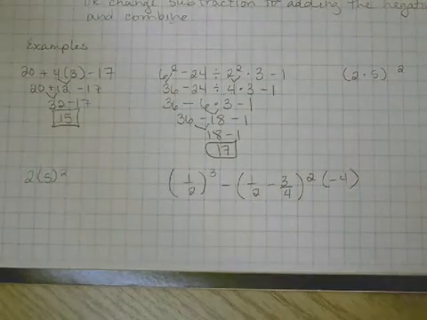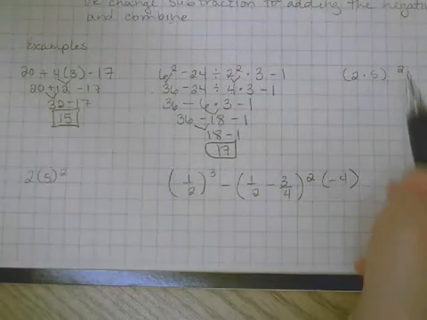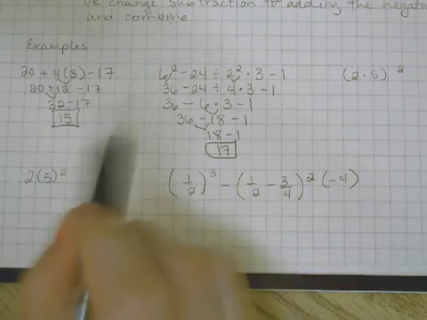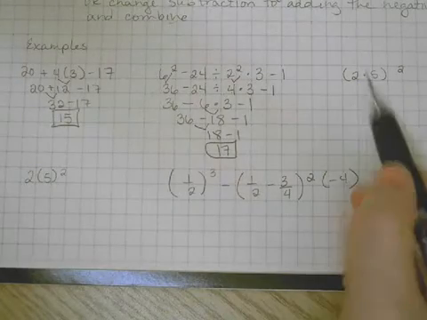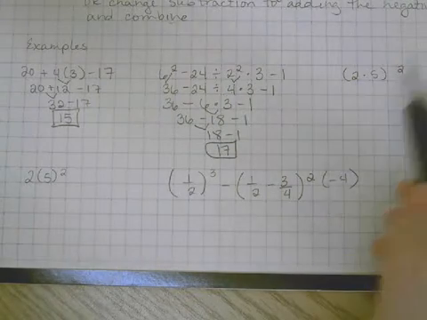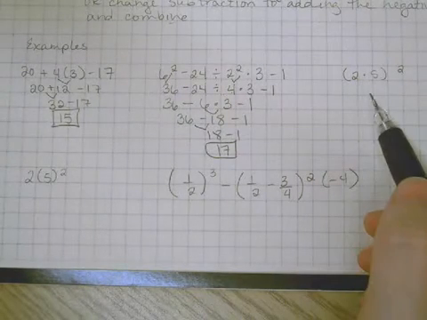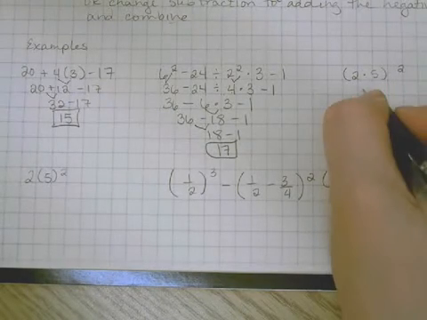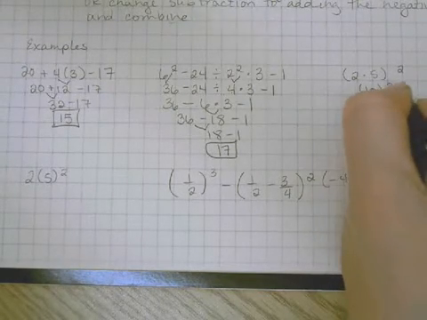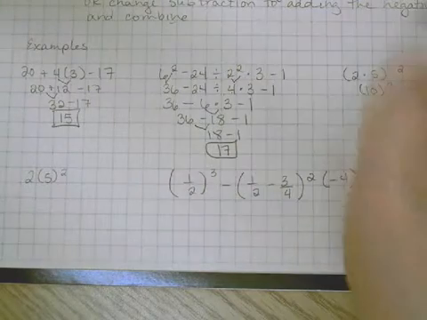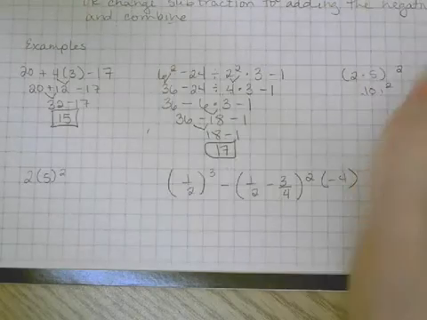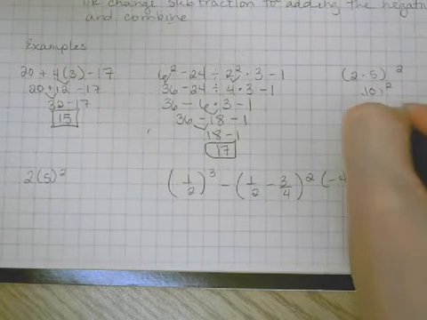So I want you to pay close attention to the difference between the quantity 2 times 5, squared, and 2 times 5 squared, which sound exactly the same until you say quantity. Remember, you always do the stuff in the parentheses first. So this is 2 times 5, which is 10. I don't really need the parentheses, but I just wrote them in there, so I'm going to take those out. 10 squared is 10 times 10, which is 100.